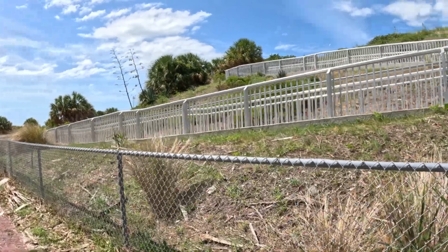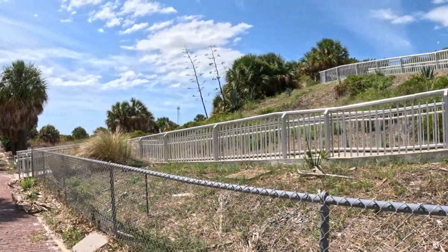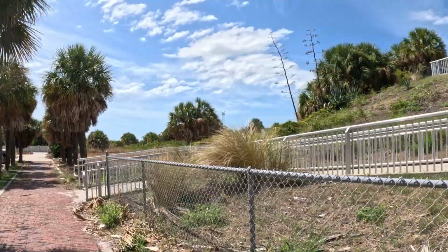Look at those old pieces. Probably fat or fit right there. Oh, look at the ground. It's seashells in the concrete. But I mean, there's like a little walkway up to the top, so we're going to go there. Oh, there's the watchtower back there in the back, or kind of a tower. I don't know. Maybe we can see more once we get to the top.